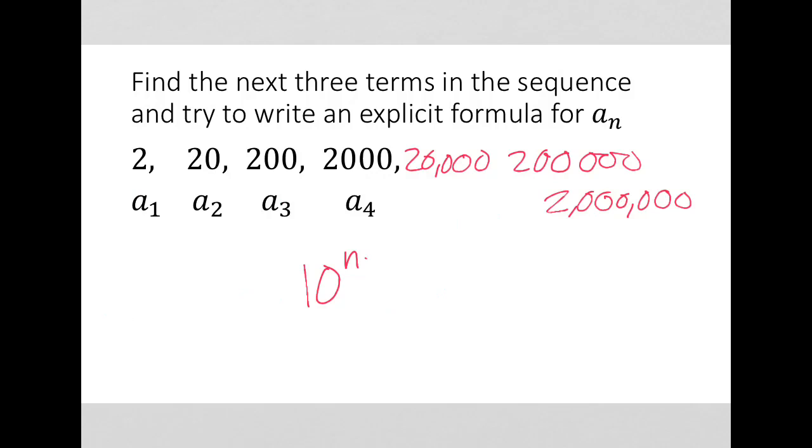And so we're going to say 10 to the n minus 1, kind of like our arithmetic sequence. We hadn't yet added our common difference, and so we had that multiple as n minus 1. Well, it's the same idea here, except now it's an exponent. So now what would happen if we plugged in n? Well, if n was 1, we'd get 1 minus 1 is 0. 10 to the 0 is 1, but we need that first term to be 2, and so we're going to multiply by 2. And this is our explicit formula here for this geometric sequence.